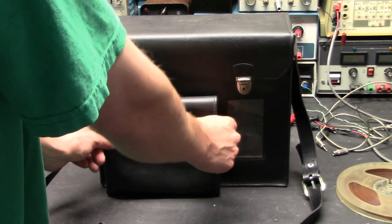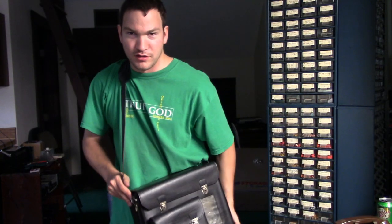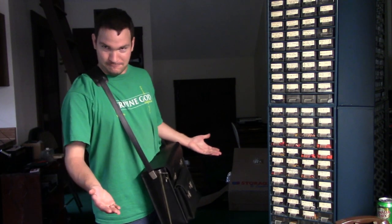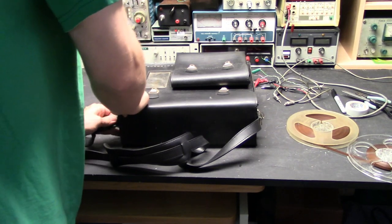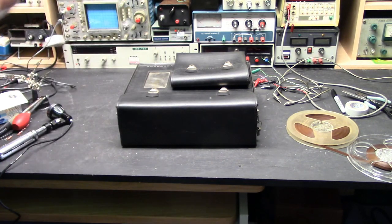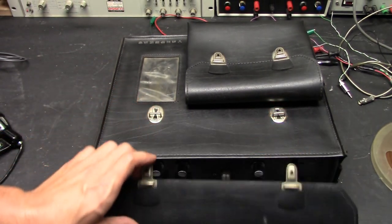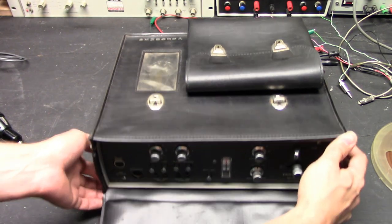one could also put inside a microphone. Made for use by reporters, this unit has a shoulder strap for portability. I know, right? The shoulder strap can be removed simply by pushing the things out like that. Now we can examine the unit. So let's go ahead and take the front part off here, and you can see the controls on the front of the unit. I'll go ahead and angle this up so you can see that better.